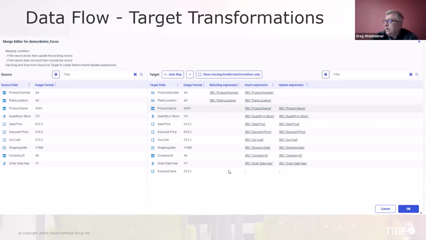And from here, you can click on your insert expression, update expression, and you can basically create whatever that transformation is in the target. The one thing that's a little bit different in the web console than DMC is you don't see this insert expression and update expression in DMC. You basically, on an update or an insert, that expression is the same.